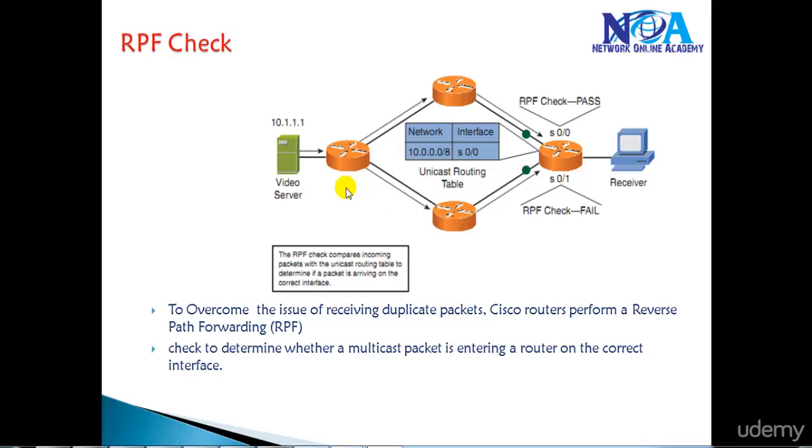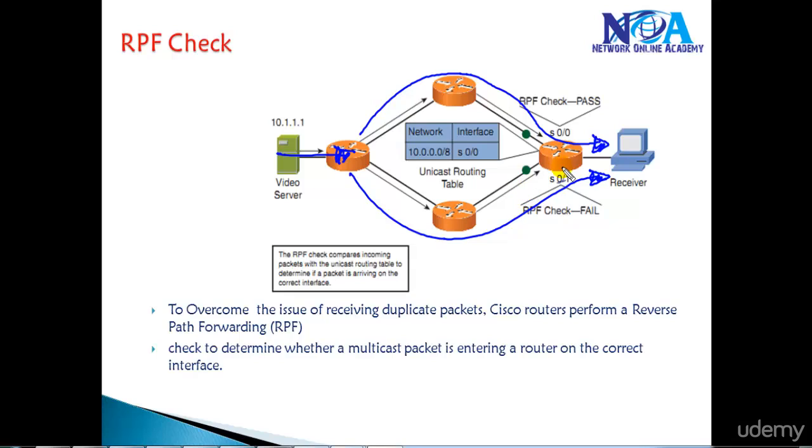Now the PIM protocol we use here, like in this scenario, is normally used to advertise the multicast information. There is a possibility that the video server here is sending the multicast traffic to the receiver here. There is also a possibility that you are receiving the multicast traffic from multiple sites. How is the router going to figure out from where it has to receive the multicast traffic, and where it should not receive it?